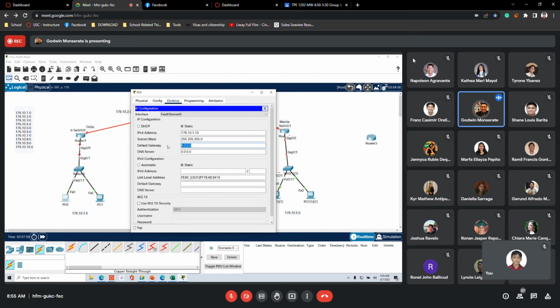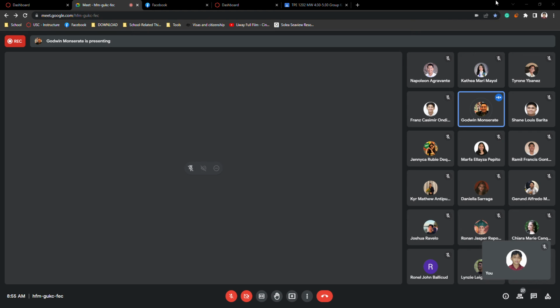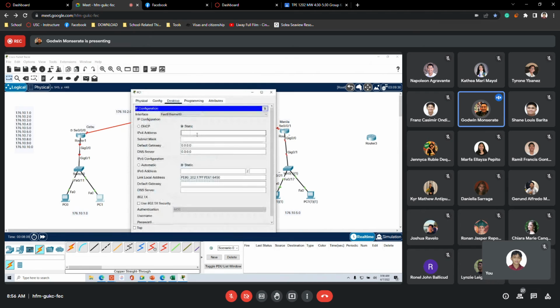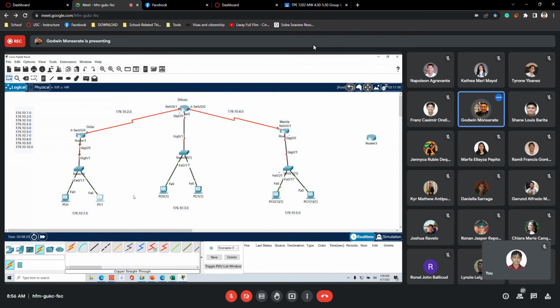The gateway will be pointing to the first IP address, 176.10.1.1. This one will have the same information, but it's 11, with 255.255.255.0, pointing to the gateway address of 1.1. So we're sure these two computers are pinging each other.